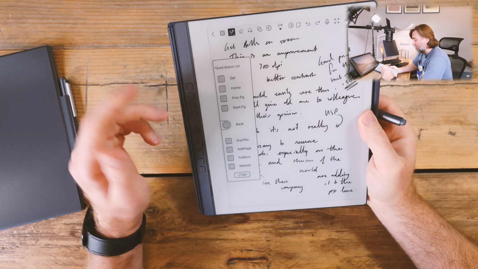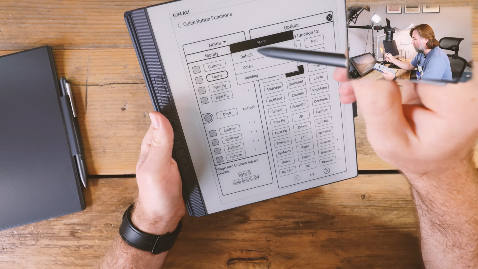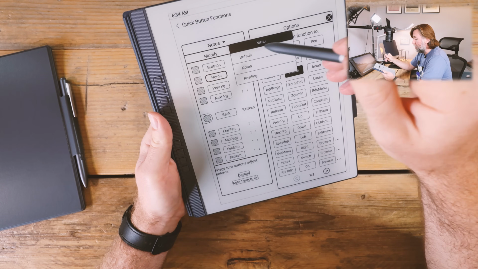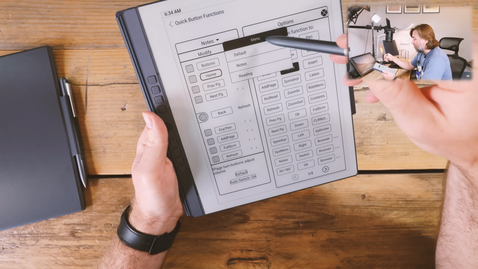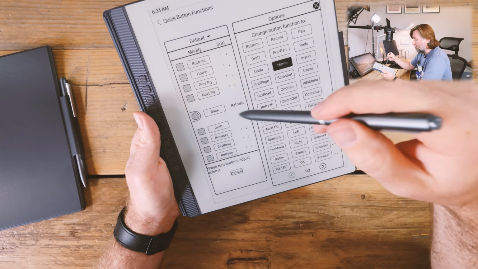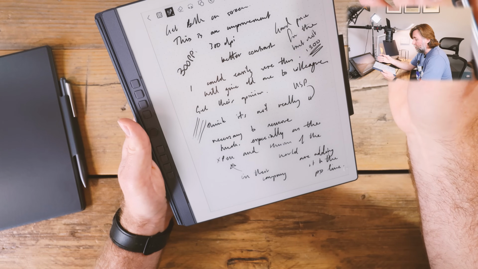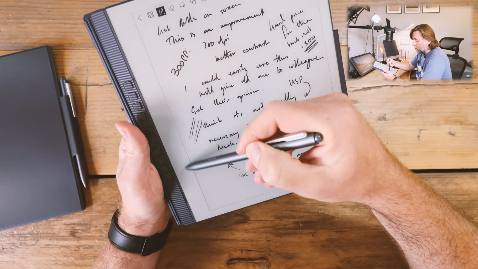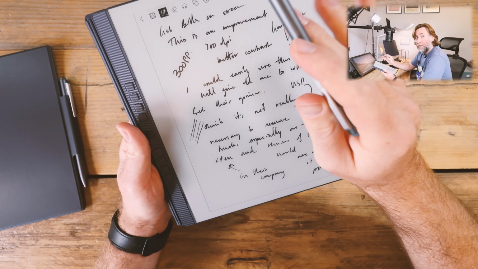which is context aware. There's three different menus that you can get, whether you're in notes, whether you're in reading, or just the default menu buttons. And you can change these to whichever from this giant list of functions you want. So you can change any of these buttons. If you were to use this daily, you'd really get used to that. To a certain extent, I have so far. I would love to see them add a small e-ink display here so you could always quickly see at a glance what those buttons were about to do, so that they could be even more context specific.